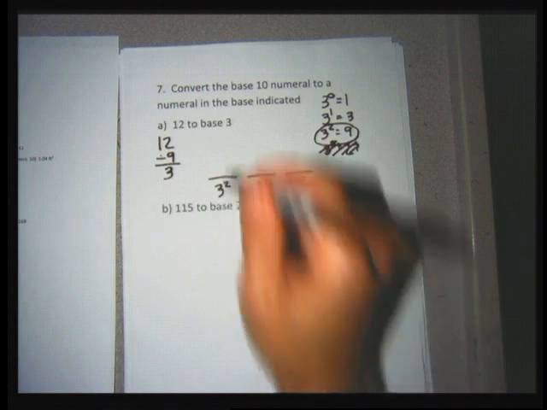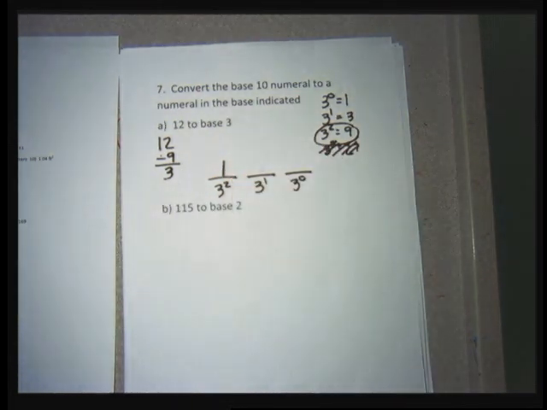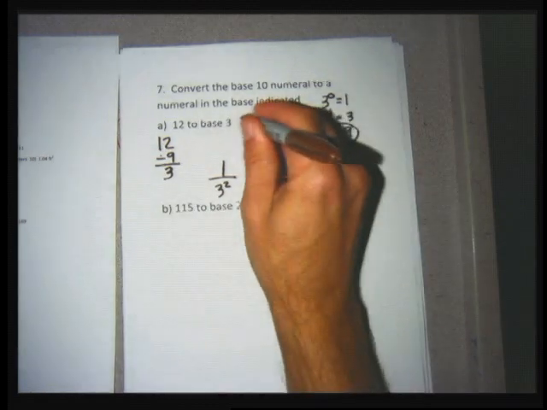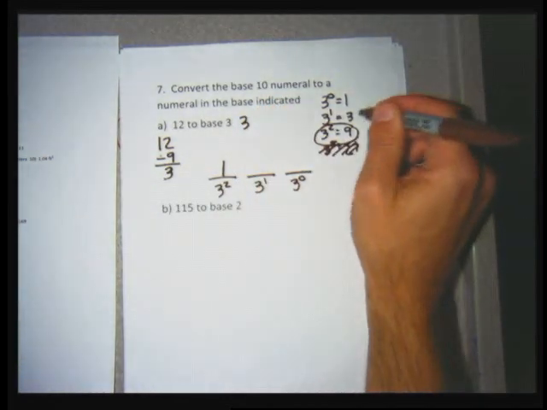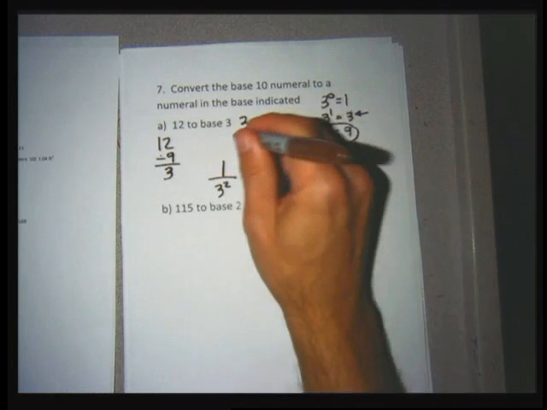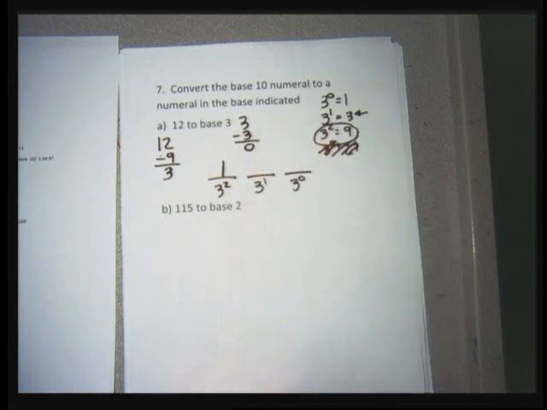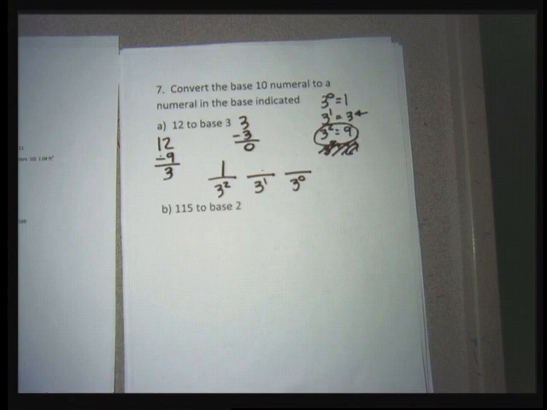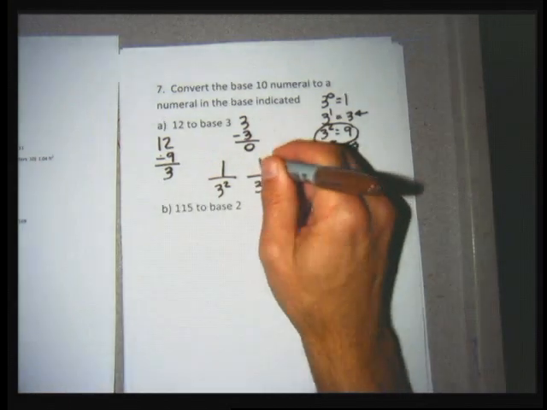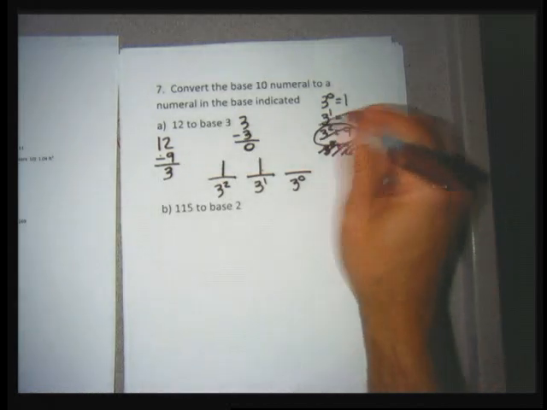And in my answer above the 3 squared, I'm going to write a 1 because I was only able to subtract it once. What I'm left with is a 3. Now I'm going to start subtracting the next power of 3. I'm going to subtract it once, and I'm going to get 0. If I subtracted it again, I'd get a negative 3, so I only could subtract 3 to the first power one time. So above the 3 to the 1, I'm going to write 1. And then I'm done with the first 2 powers of 3.